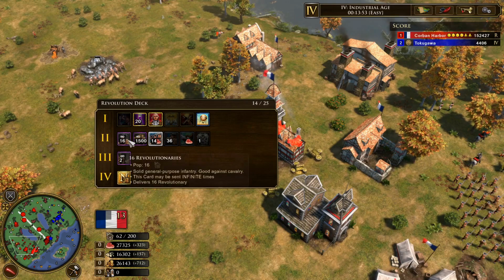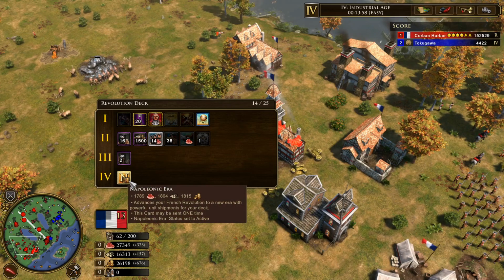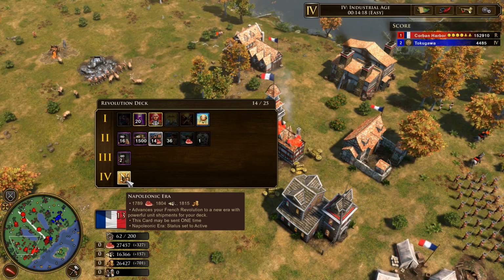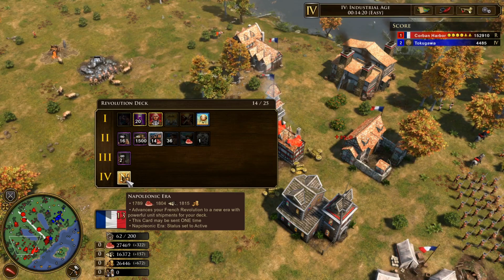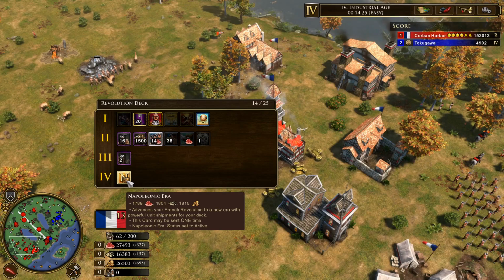In terms of infinite resources, we have infinite 500 of each, infinite 16 revolutionaries, and infinite 2 horse artillery. It's pretty much your standard infinite shipments for a revolution, but we have a shipment here called Napoleonic era, which costs 1,789 food, 1,804 wood, and 1,815 coin. I'm pretty sure that these are very, very specific coin resource costs that tie to specific dates, but I'm not too much of a history nerd to know what each and every single one of these dates represents.